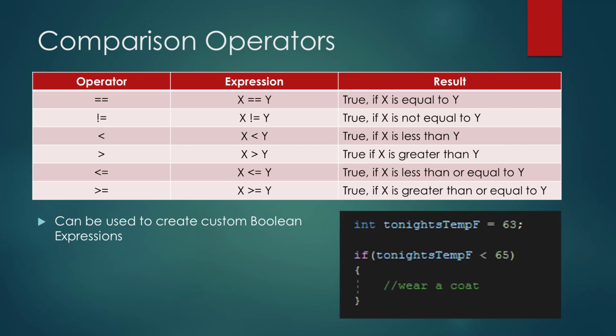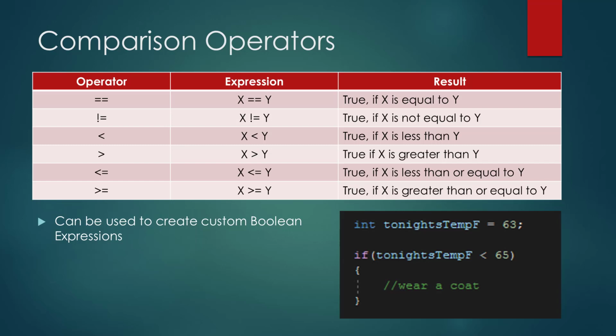Next, we have the not equals sign, which is the exclamation point equals sign. This checks equality as well, but the operator wants to know if the value of x and y are not equal. This will work as expected for all primitive data types and strings, but not for any other reference types. Then we have the less than sign. Less than is true if x is less than y. Next, we have the greater than sign. Greater than is true if x is greater than y. We have less than or equal to, which is true if x is less than or equal to y, and greater than or equal to, which is true if x is greater than or equal to y.